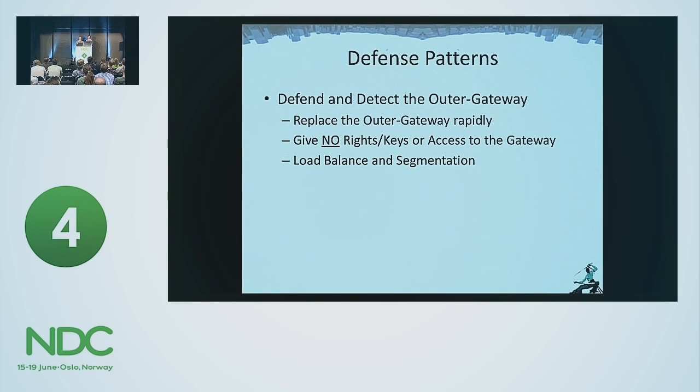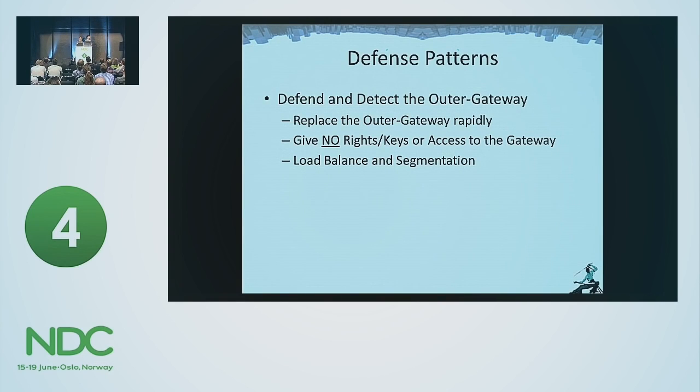Anyways, give no rights or keys access to the exterior gateway. The first computer that someone comes to in your enterprise should have no rights over your enterprise, no access over your enterprise, and a confined communication channel. If you assume that I'm going to take over the first box that I touch, which you should, or any security professional, you should consider that once I touch that box, you should be concerned with detecting me. You will never be able to resist the intrusion, but hopefully you can detect the intrusion. If you can detect the intrusion, you can respond. If you can't detect the intrusion, then I have an unlimited amount of time to make that happen.